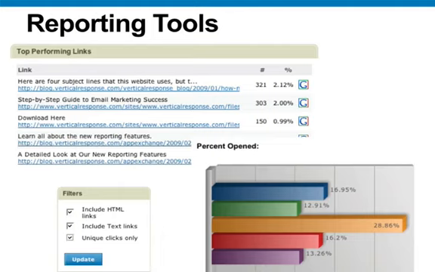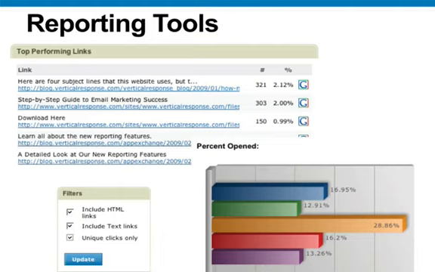So this is a screenshot from one of our own accounts, and the top link is a link to our blog with 4 subject lines that people can use, and the second one is a step-by-step guide to email marketing success. And because of what we do, we find that guides are very popular. So you might have some kind of a white paper that you offer on your website, so you might want to include that information in your newsletter and see if your recipients want to have that kind of information as well.